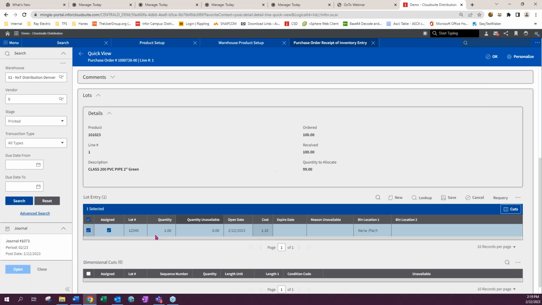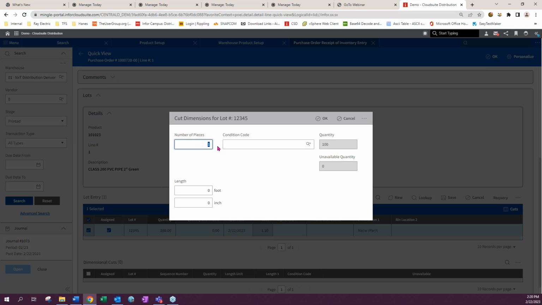Well, I can't do anything here. Hold on. I apologize. Here we go. Okay, our quantity is our feet, 100 feet. So our 100 feet, we have 5 pieces that are 20 feet each. So here's the piece where we can split it up. If we have 4 that are 10 and 1 that's 20 and different sizes, we do it here. So our quantity here is going to be our quantity that we're receiving.